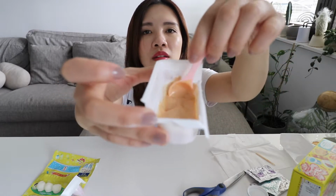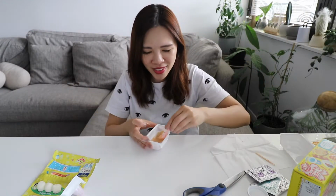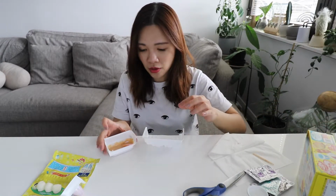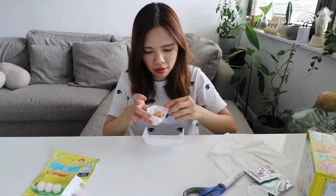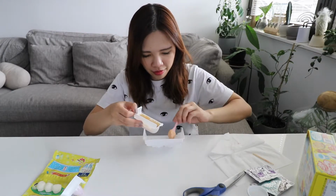Look at that. So liquid. Look at that. It smells really good too. I guess I'm just going to pour it up to the line of the mold, and yeah, that should be it. Let's try.